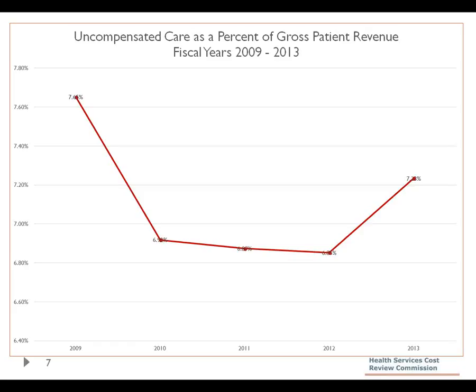There are several thoughts about why it increased. One of the thoughts relates to high deductible health plans, and also perhaps the movement of more services to the outpatient side of the business, where bad debts and deductibles tend to be a little bit higher. So that appears to be possibly driving some of the increase, but others may have some other thoughts about drivers.